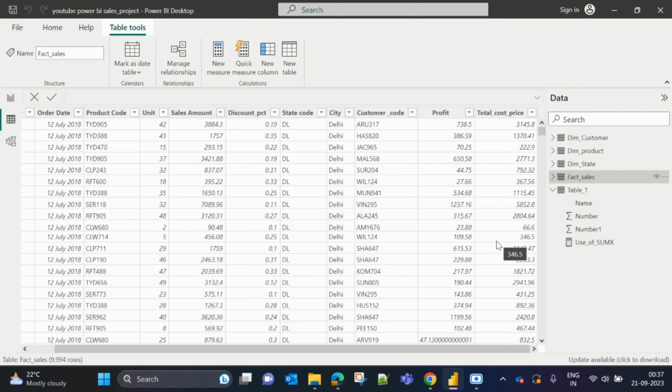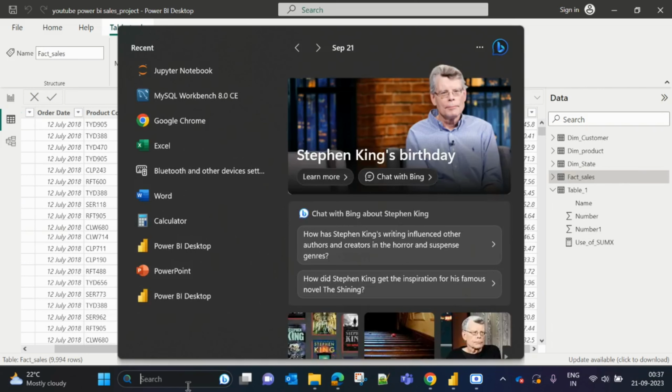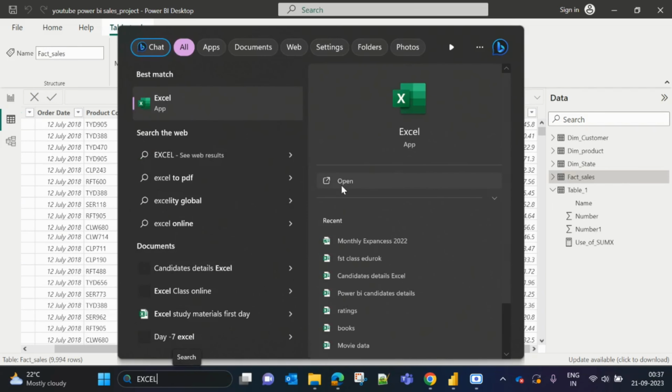So the total cost of the product will be the GST plus manufacturing cost, right? So for that, let's say you want to visualize this data, to find out the top 5 products by total cost. In this case, let me explain this in Excel. It will be easy.